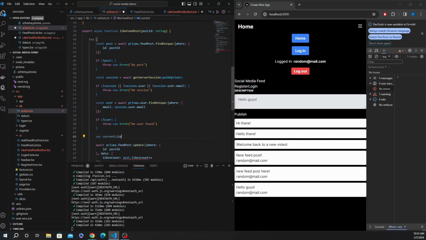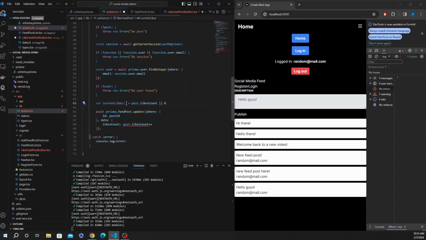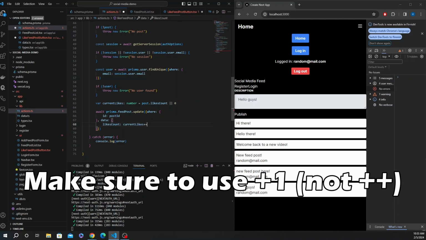Current likes is going to be post.likes count or 0. And this is going to be a number. And then we can just put here current likes plus 1. And now it adds 1 to it.